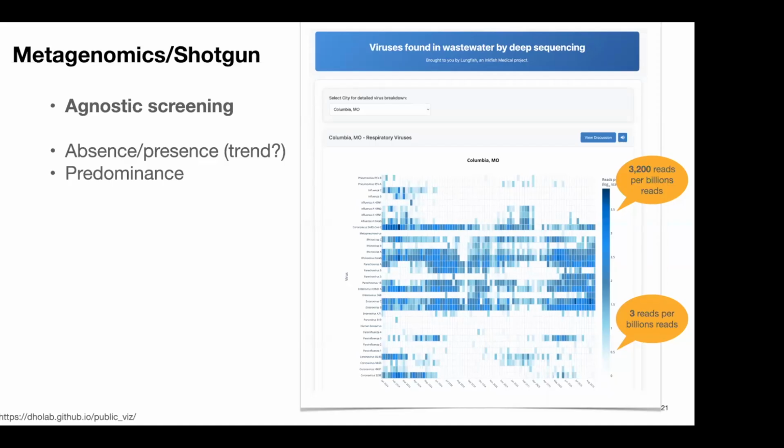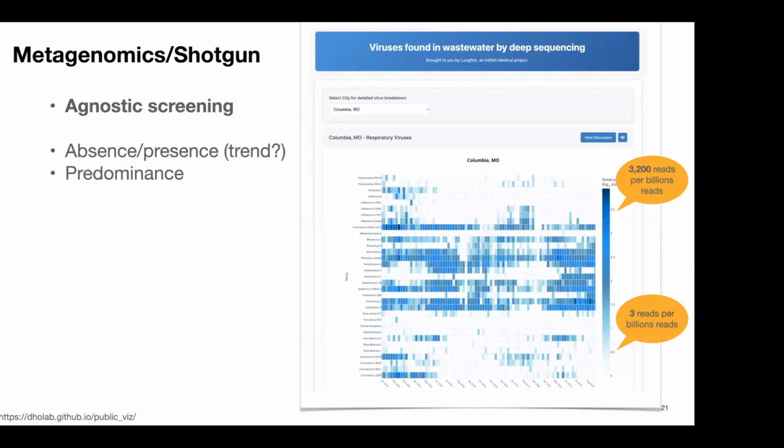And the advantage of metagenomic is the fact that it's fully agnostic screening, since you're sequencing everything in your sample. So, because it's agnostic, if, for example, tomorrow we have SARS-CoV-3 coming into the population, then we don't need to have already developed the primers to sequence SARS-CoV-3. That type of method will allow us to detect it. It gives information about presence and absence.